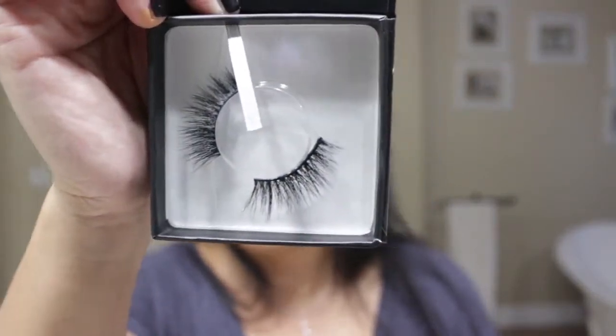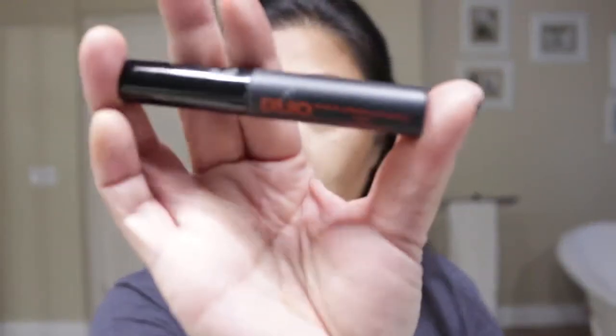Now we are going to do some fake eyelashes. I'm going to use these — basically, you just want to find ones that are really fluffy. I literally have no eyelashes, so I have to use fake ones. If you have eyelashes, curl them, put mascara on, make them big, long, and fluttery, and go about your day. I have to use fake ones, so I'm going to use these really fluffy ones. I'm putting the glue on the eyelashes — I'm using Duo Latex Free in Black. While the glue dries, we are going to put the dots on my face.